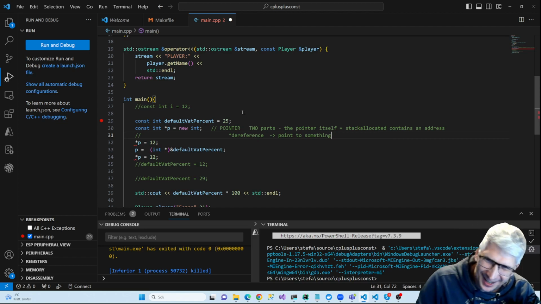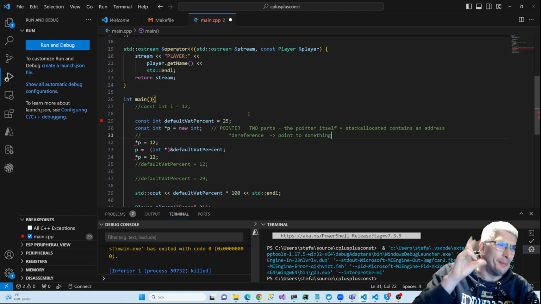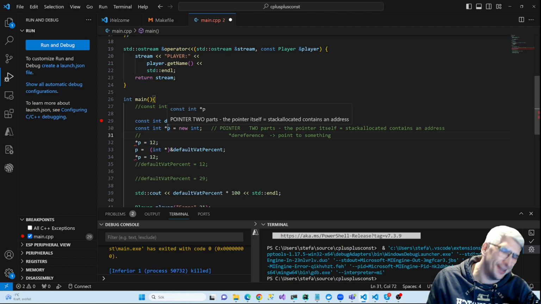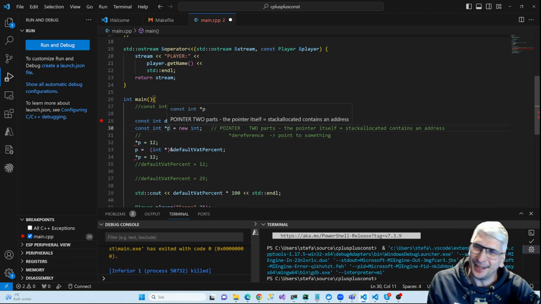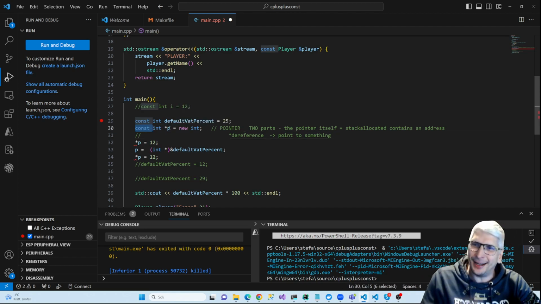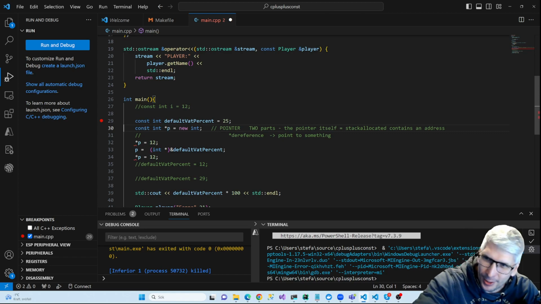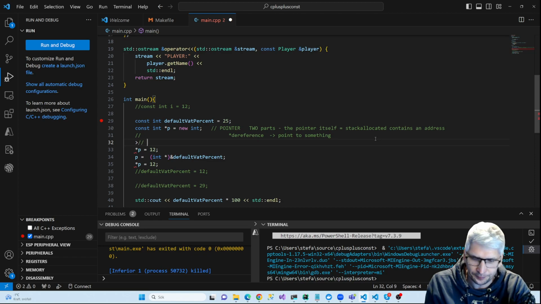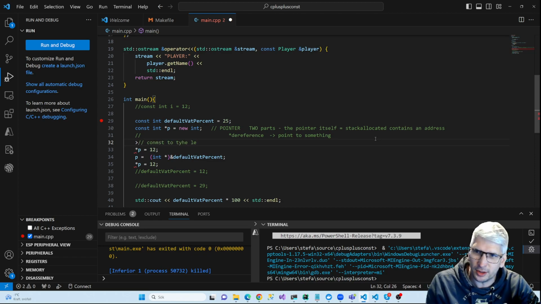Therefore, we also have two meanings when using const together with a pointer. Okay, have a look at this. So remember, I will try to write const to the left.